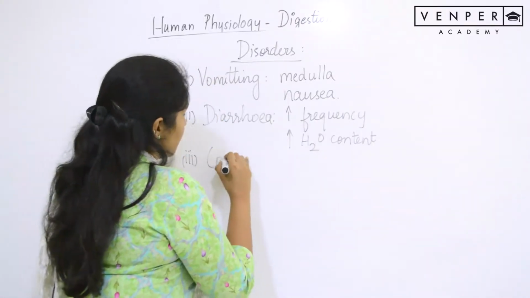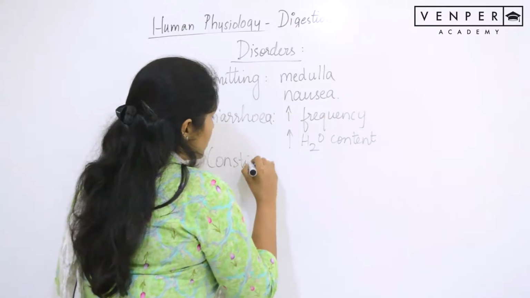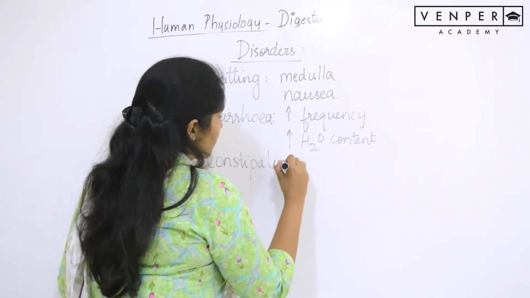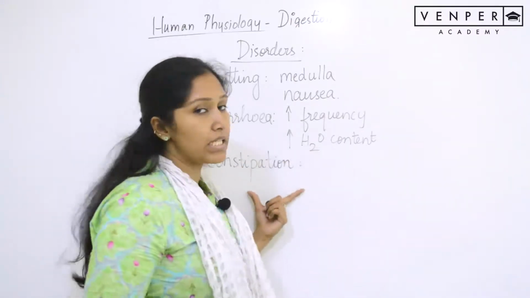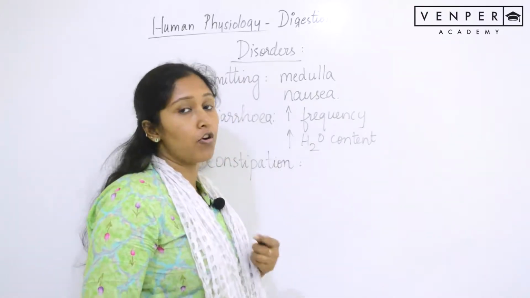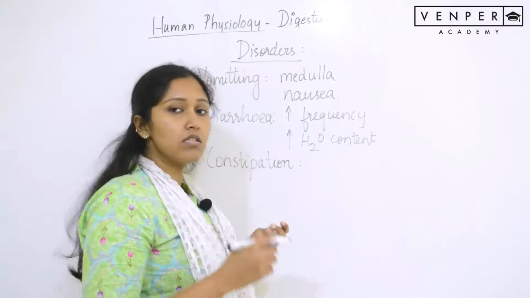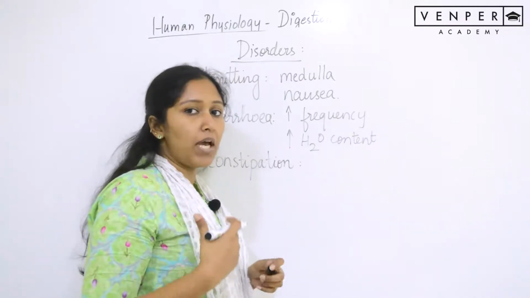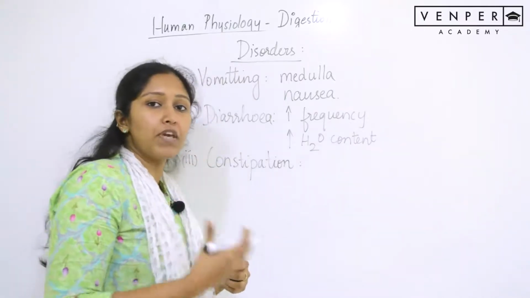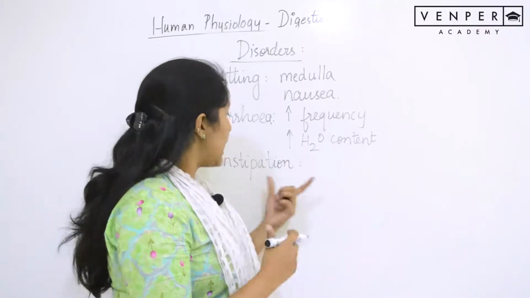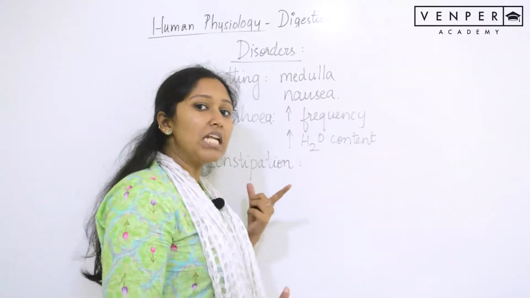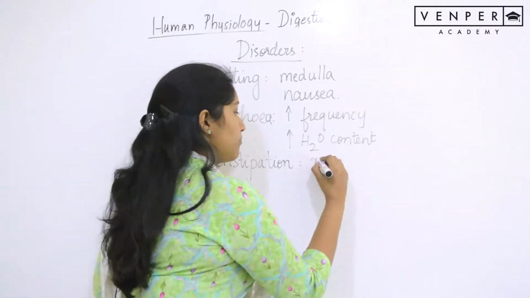Third is constipation. If the fecal matter is retained in the rectum for a longer amount of time, it will lead to constipation. Most of the water will be absorbed and there will not be enough lubrication for the fecal matter to be passed out, and this can also occur because of irregular movements in the rectum.